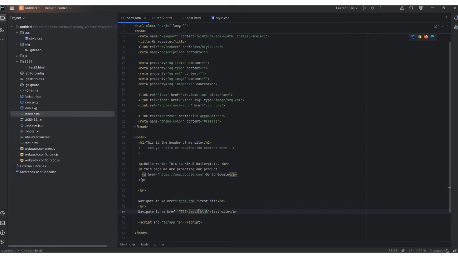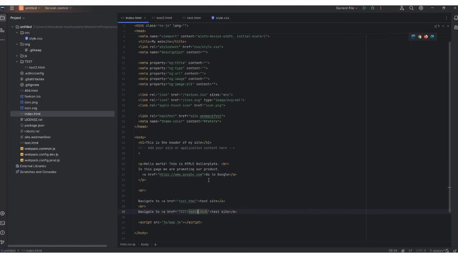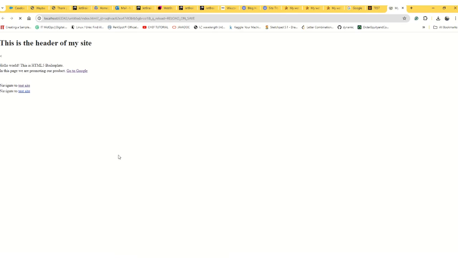You can notice that if I type a file name that does not exist, then it is producing some warning. You see, it says cannot resolve. That is the usefulness of your development tool, the IDE, integrated development environment, that it helps you down the road. So if you do that and then navigate to the test site, you can see lab tests are here. So we can do the navigation based on relative path or absolute path.